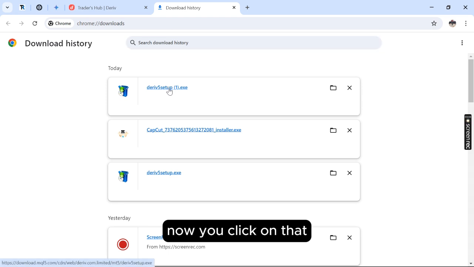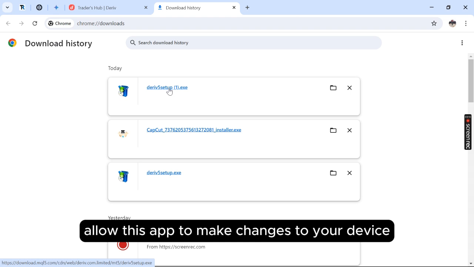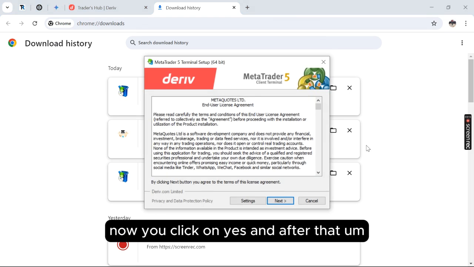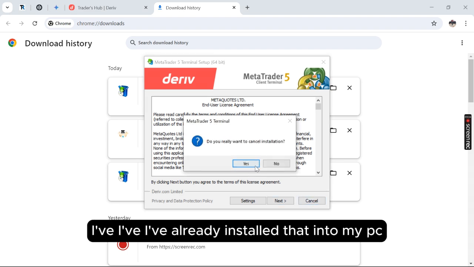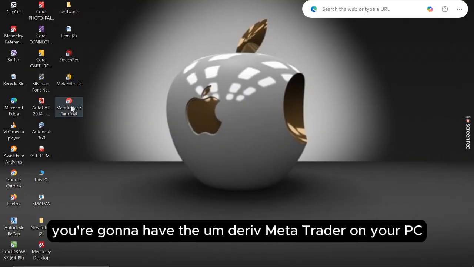Now you click on that and it'll tell you to allow this app to make changes to your device. Now you click on yes, and after that I've already installed that on my PC, so I'm not going to go through those steps anymore. So after that, you're going to have the Deriv MetaTrader on your PC.